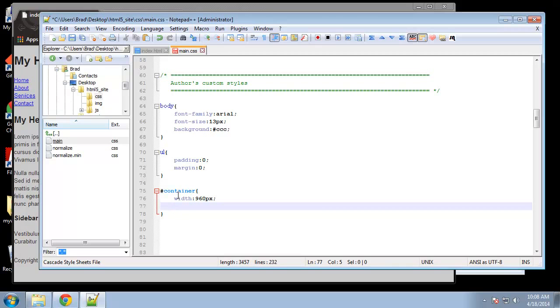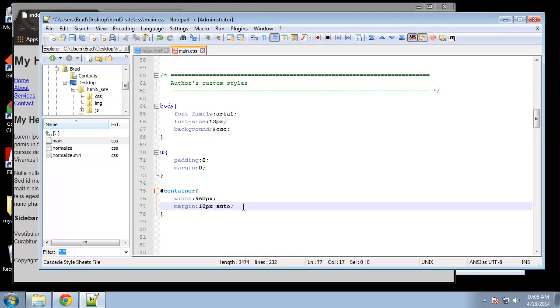Alright, so we want it in the middle, so we need to set up a margin, and the margin is going to be 10 pixels on the top and the bottom. Alright, and then auto for the right and the left.